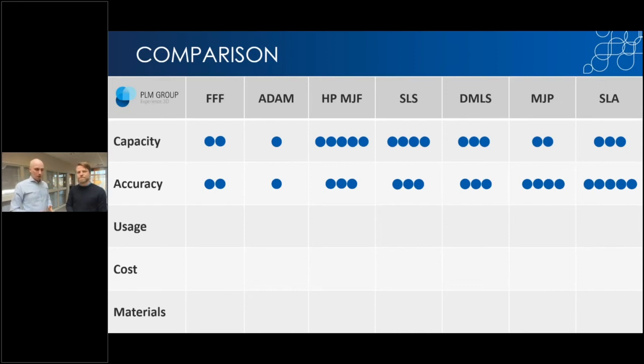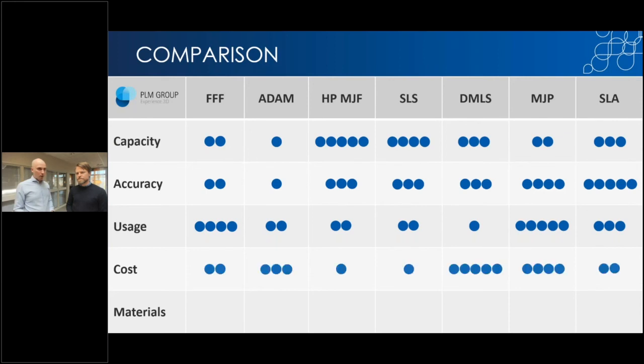And the usage, so depending on how much space you have, if you have a workshop, can you keep a constant humidity, do you have ventilation and so forth, how easy it is to use. If you want a low threshold machine, FFF is, I would say, the easiest. Multijet printing is usually a little bit more expensive, but it's also a great machine and really easy to use. But if you have the capacity to install extra equipment and ventilation, there are exceptional, super impressive technologies out there if you have the space for it. It's definitely something you should consider before looking at different types of 3D printing solutions. What are the physical or environmental restraints of our facilities? Do you have an office environment or a workshop?